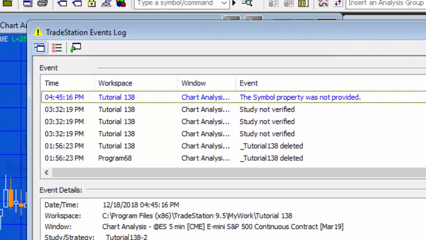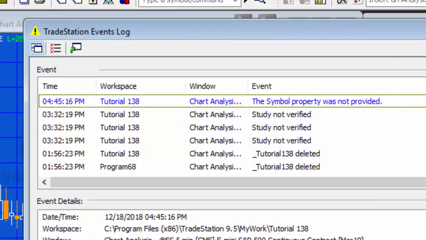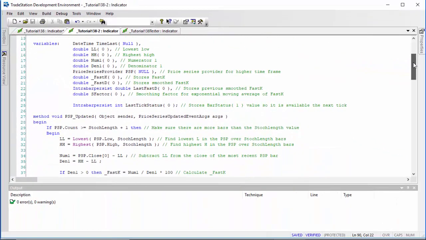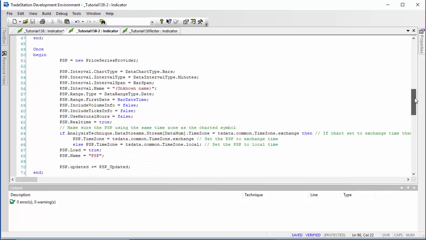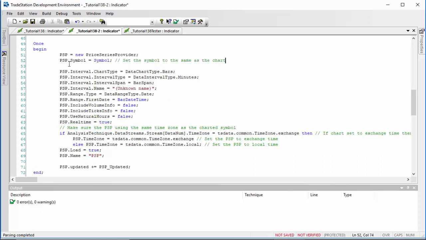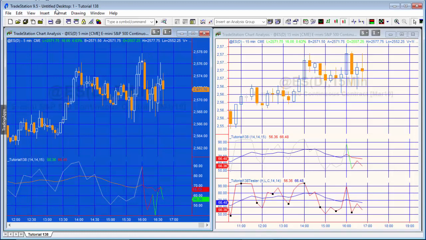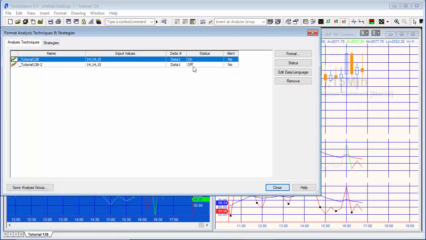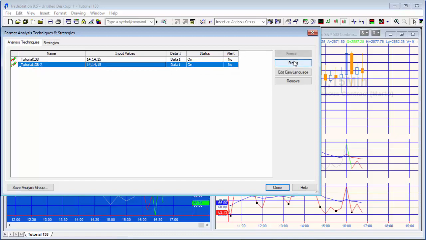And okay, it's saying the symbol property was not provided, so what we need to do is just go to where we're creating our PSP, and that can simply be added by just this code psp.symbol, and then symbol would be the symbol of the chart. So let's try that again and go to the chart and format, analysis techniques, and turn that on and see what we've got.